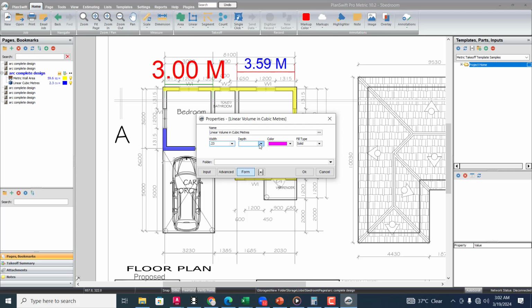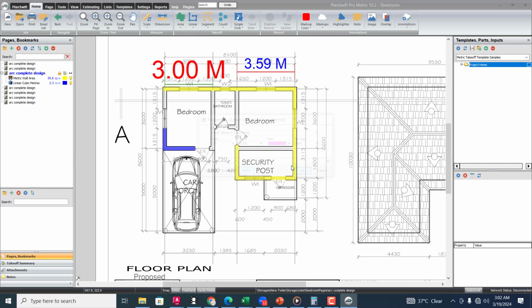Then you can specify the depth, let's say 230 by, let's say, 300, and then I will click on OK.